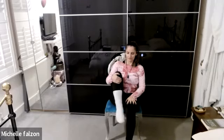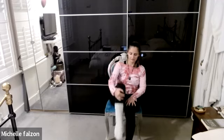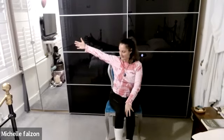Let's do one side and then the other. Awesome, keep going. Awesome, one more time, out to the side. Bring those legs down and we're gonna bring one arm out to the side and bring it back.